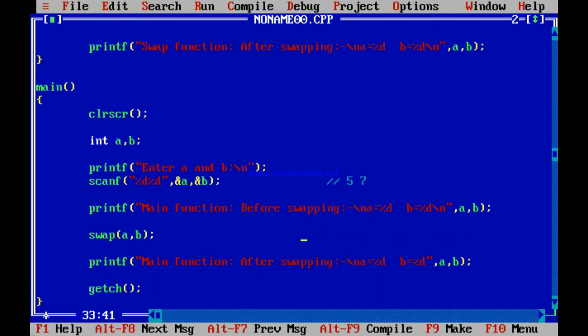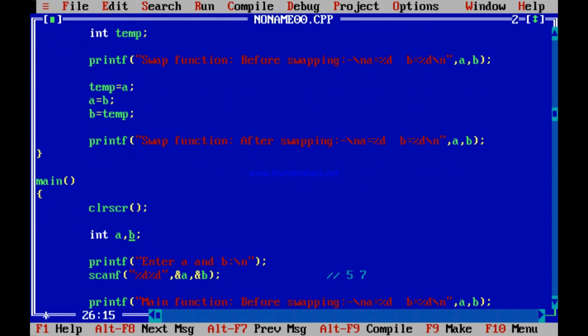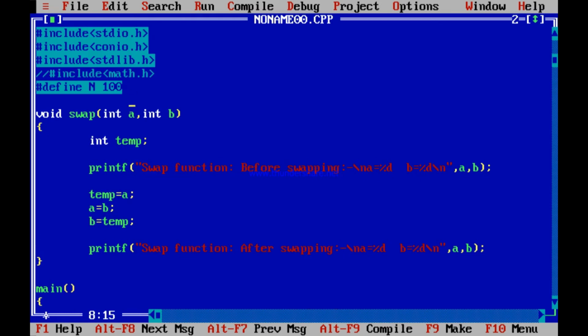Now over here when you are sending A and B, you are not sending the variables, you are sending the values. So the value 5 and the value 7 sent, which is received in A and B, which is totally different. This variable is totally different from the variables A and B over here. Over here, even if you call it x and y, it does not matter. You only receive the values 5 and 7.